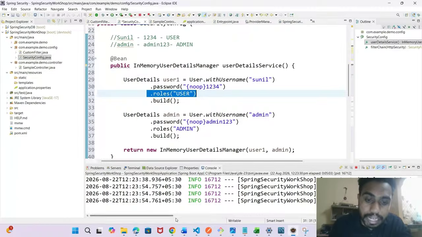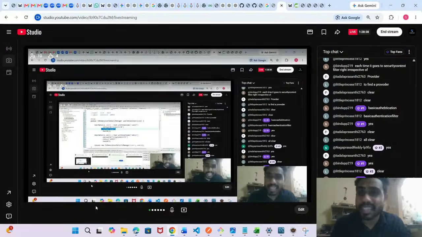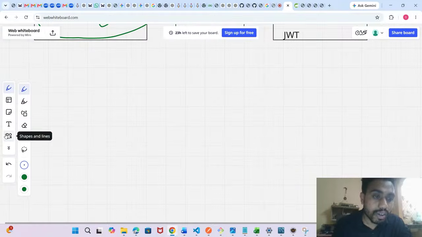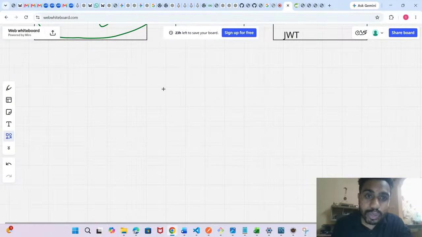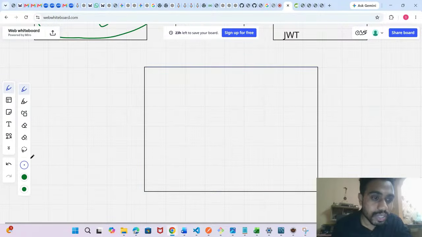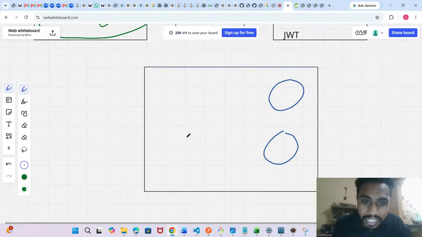Guys, let me give you some layman example. You can take a bank example. See, in the bank, there is a PO, a clerk, and a bank manager. Am I correct, guys? Now tell me, can the clerk enter into the bank manager role?